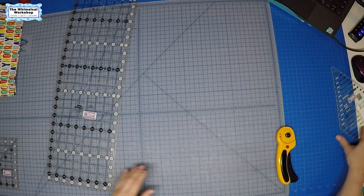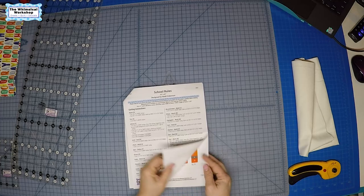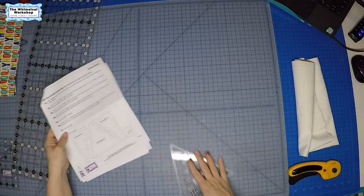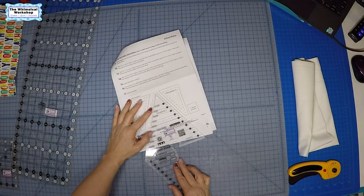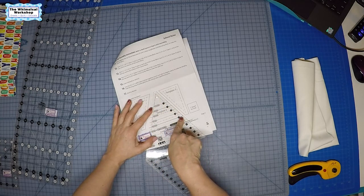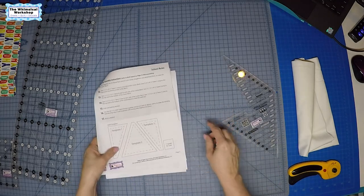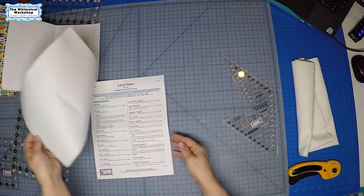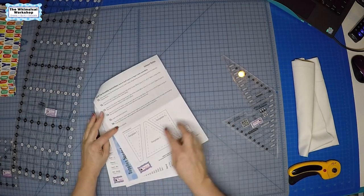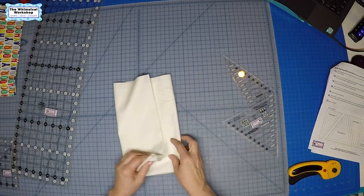So the next thing I want to show you is how to cut with this ruler. So first, we have to take our pattern, and we have to find the template. There we go. And you take the ruler, and you can lay the ruler on, and it'll tell you we need to cut 3 1/2-inch strips. These are going to measure 3 inch when they're finished, when they're sewn in. So 3 1/2-inch strips for that side and for this side. I need to cut from white 30 going one way and 30 going the other. So you see here, they're mirror images of each other. That happens 99% of the time when you use this type of block.